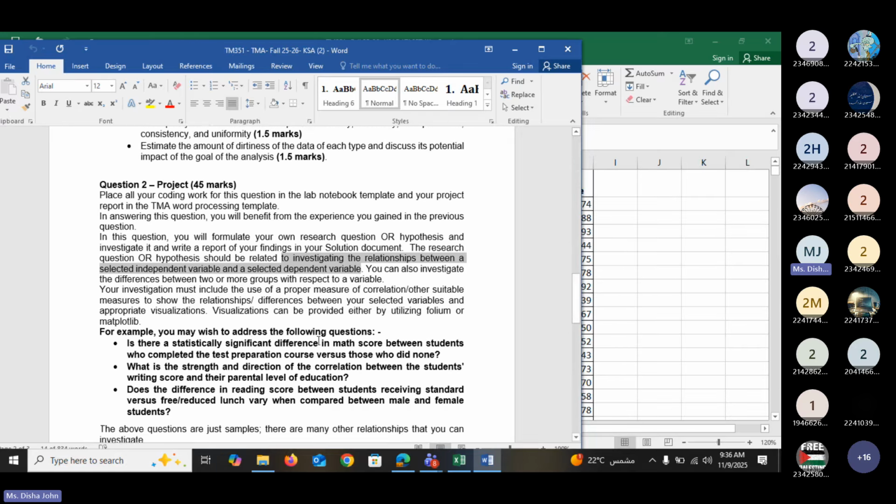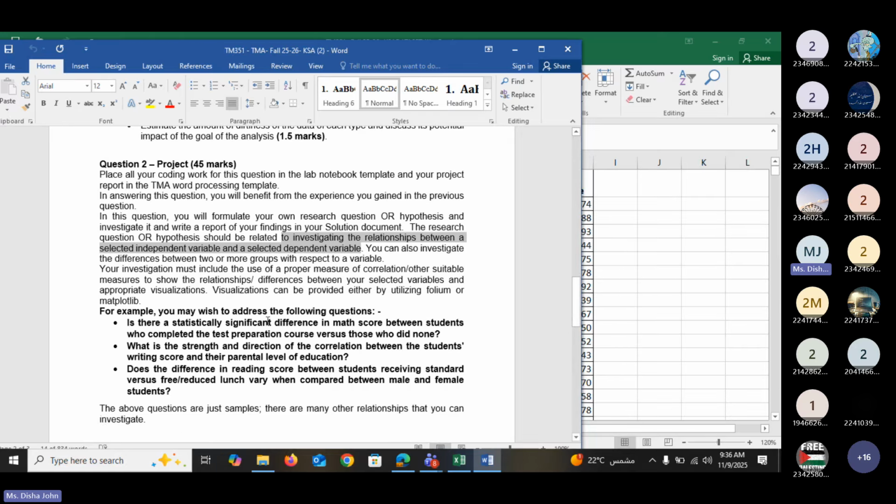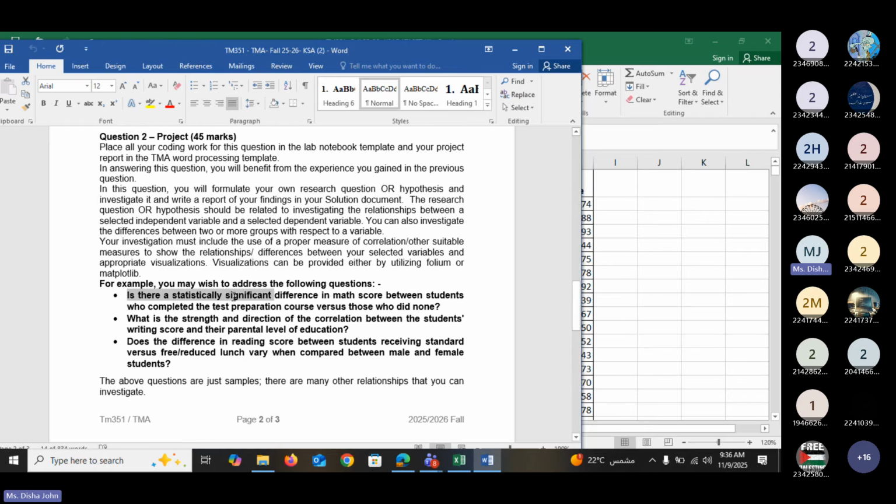Look, they provided some examples here. Is there a statistically significant difference in the score between the students who completed the preparation course versus those who did not? So you can check whether there is a difference in the student score if they completed the preparation course or if they didn't.